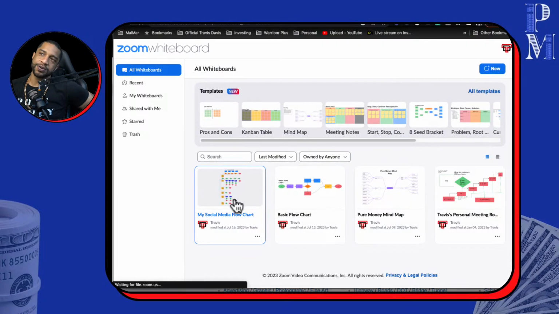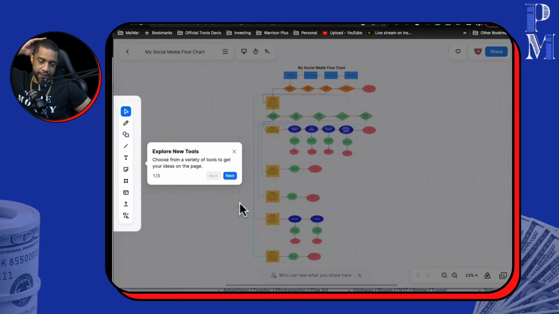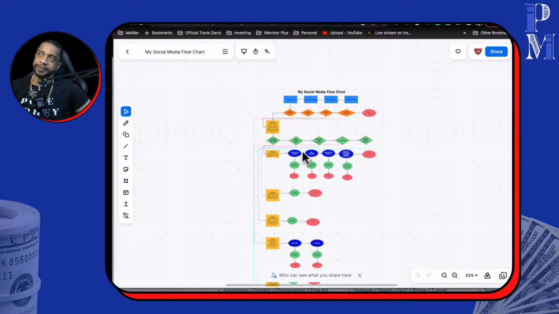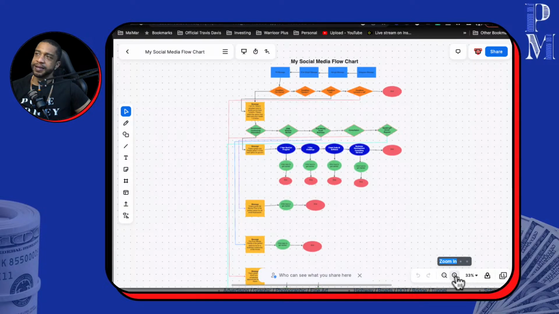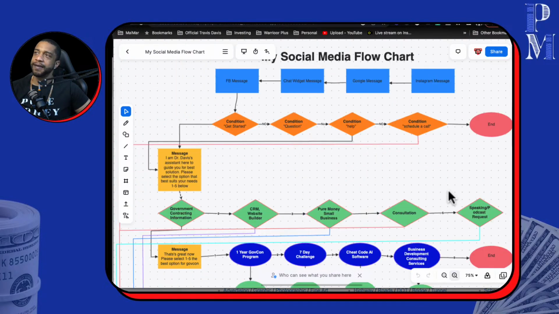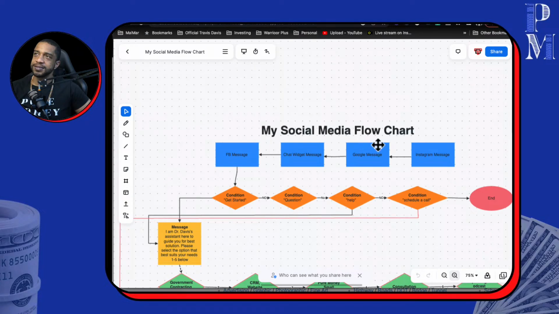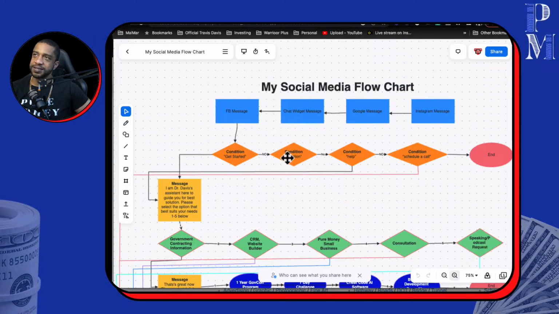Now, I showed you guys that flow chart of my DMs of sending ones and all of that. Well, I couldn't have built all of that out if I didn't build this flow chart right here. The flow chart allowed me to see what was going on, so I know what I have to build. As you can see, the social media flow chart: what's the trigger? Facebook message, chat message, Google message, or Instagram. What is the message? Get started, question, help, schedule calls. These are the three things that I wanted to program in. If it was none of those three, then go ahead and end this whole workflow of social media.